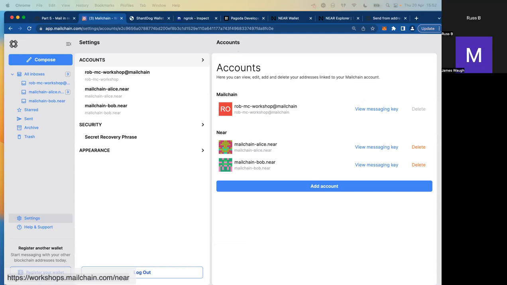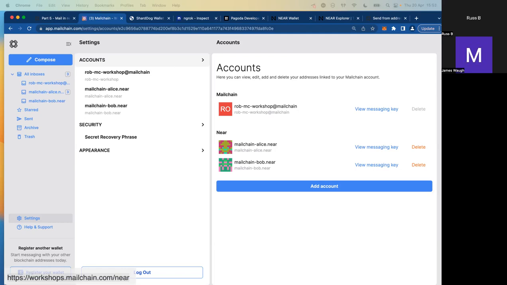The reason for that is there's a high level of security and privacy that we can achieve with blockchain identities because they are rooted in a key pair. With email, that kind of goes away. And while it is acceptable for a lot of use cases, we feel that we can build a product that allows end-to-end encrypted communication, so that when I'm messaging you, it is myself and only you that are able to view that information. And I think that's such an important premise to build on top of. We feel quite a lot of the users will start to get quite excited about this, and we'd be really interested to see how this develops.